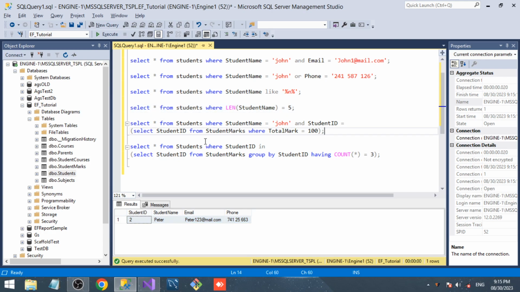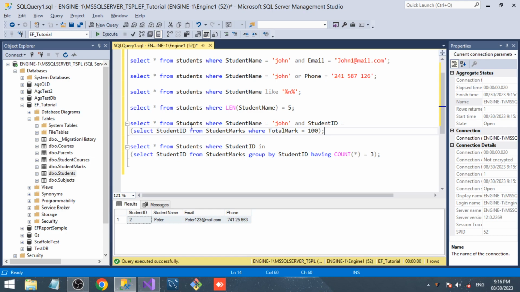This time I used 2 tables to find the students. One is students and another one is student marks. The student marks table is a child table of the student table. This time I'm going to use the student name column of the student table and also the student ID column of the student marks table. Let's find the students whose name is John, and who got 100 in the total mark of the student marks table.